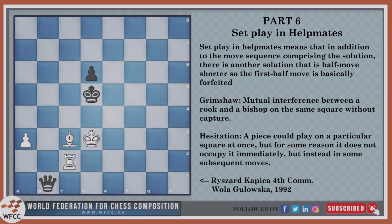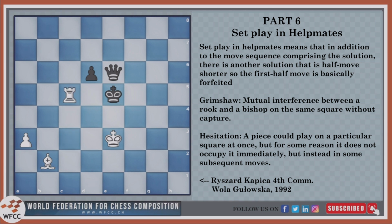In the next one, so now it's going to be the helpmate in 3, so no set play. Well, the answer to this is queen a2, rook c3, king e5, king e3, queen e6, and rook c5 mate. Again, it's a double check from this bishop, and the bishop checks it, the rook checks it, and f6, f5, d5, d4, e4, and f4, all of them are covered.